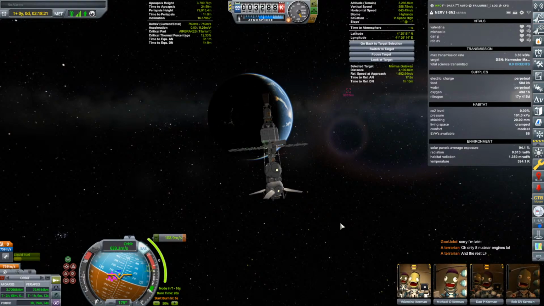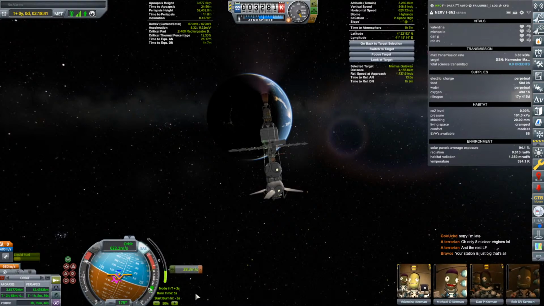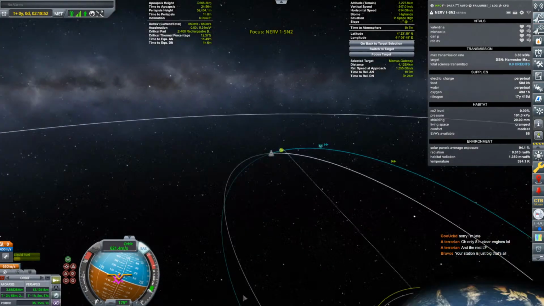All right. So 4, 3, 2, 1, and go. Again, the main purpose of this burn is to match inclinations with our target and to get our periapsis down into the atmosphere. Kind of do them both at the same time. Throttle here at the end and cut. That's probably fine. Let's take a look at our result here.